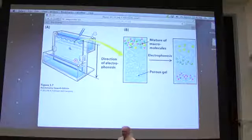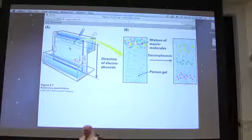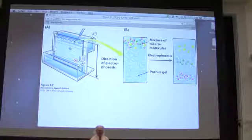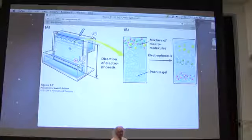So what I've just described to you is what's called SDS PAGE. SDS applied to these proteins, and then polyacrylamide gel electrophoresis. Yeah, you have a question?